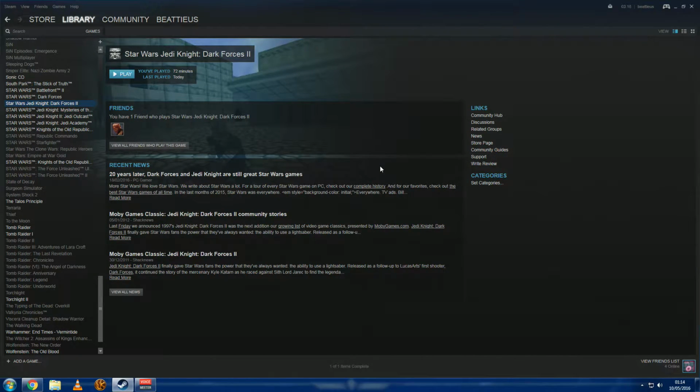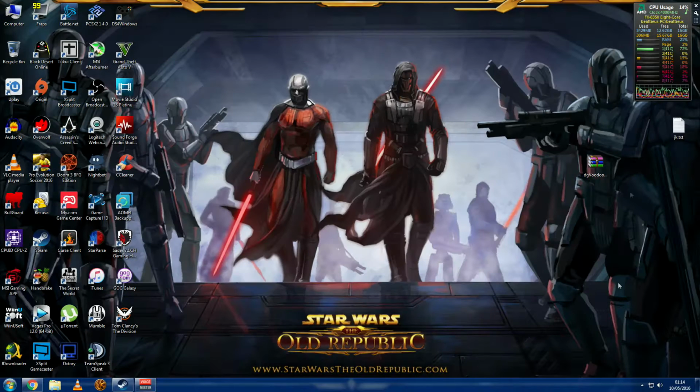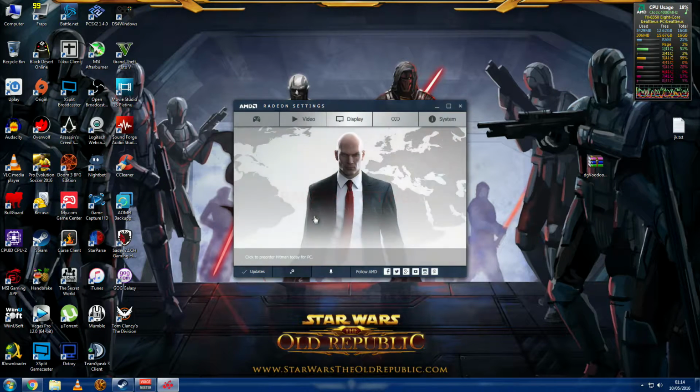So this method is compatible with AMD and Nvidia cards. And you don't have to downgrade your graphics drivers in order to get this to work, because that was one of the things. You had to have Catalyst 13.3, and nobody wants Catalyst again. We have Crimson. Let me show you what we're running. It does need an update, but I'm going to wait a while.